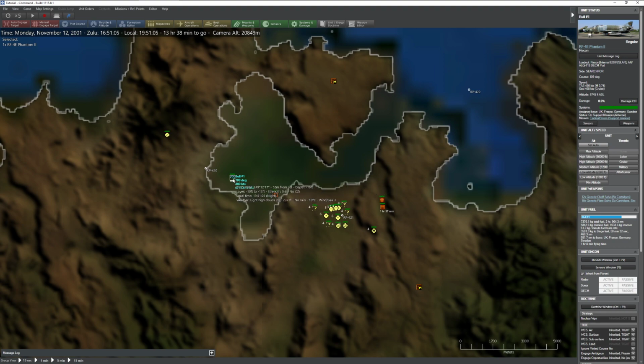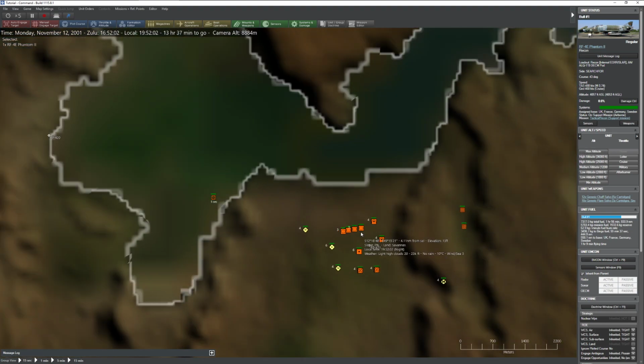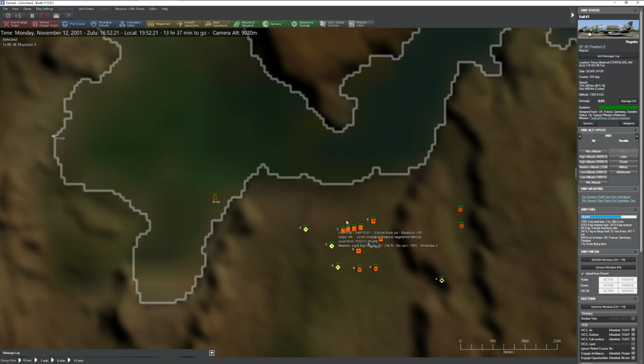What do you think you're doing? Get back down there. But notice, he's traveling the exact path that we asked him to. He zips over the target area, full speed, identifies half of them, and then he gets out of there as fast as he can. I'll flip it back to auto. So notice we've actually been able to identify a bunch of tanks. We've identified, looks like some AAA. Oh, actually, that's artillery. I take it back.